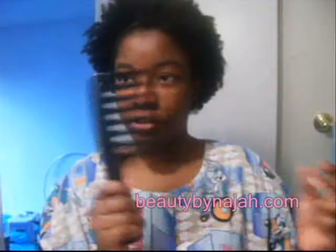I think it's a pretty good brush, but honestly, I was trying to use it as a smoothing brush. I would go through with the wide tooth first to detangle, on wet hair, by the way, with conditioner. When you do your braid outs and your twist outs, you want your hair to be thoroughly and very smoothly detangled, because that gives you a nice result. So after I went through the wide tooth, I thought, let me try the oblong a little bit. And it literally feels kind of like it's ripping my hair a little bit. It's too much. It's not a bad brush. It's a very good brush, but it's too much.